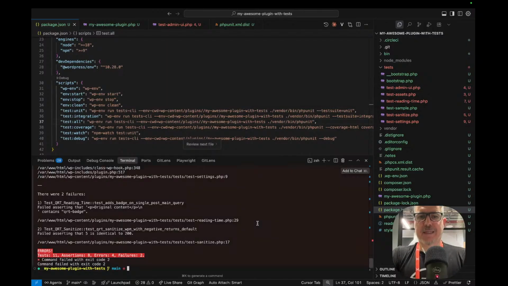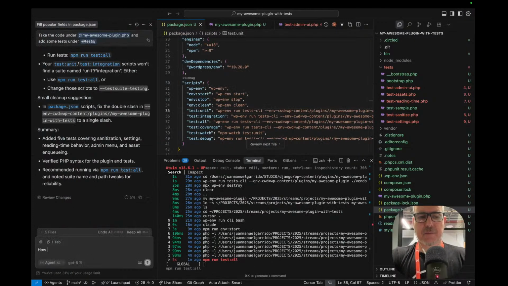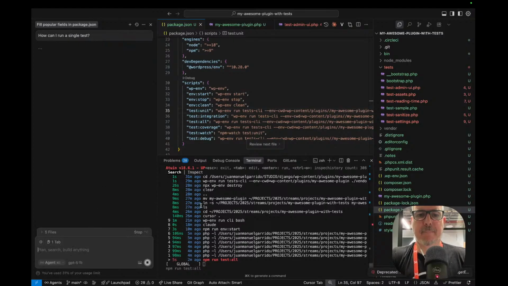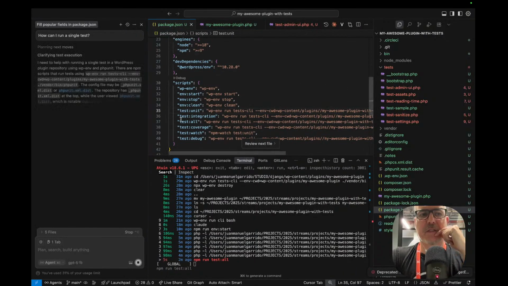I think I can just pass the... So what we can do is, okay, let's ask Cursor: how can I run a single test with PHPUnit?